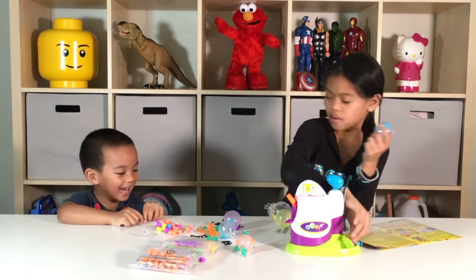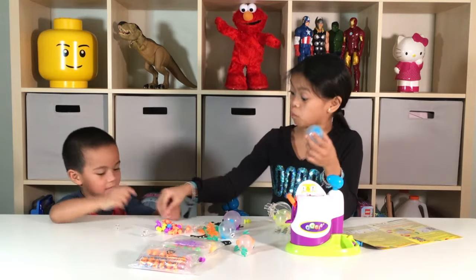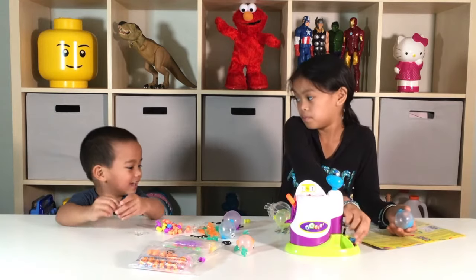Please don't pop it again, RunRun. You know that's not safe, right? It could hurt your hand. I'm just warning you. It popped like this. Pop! Please don't pop it.